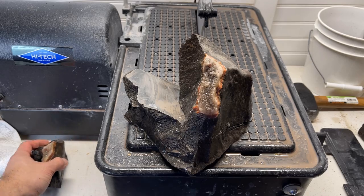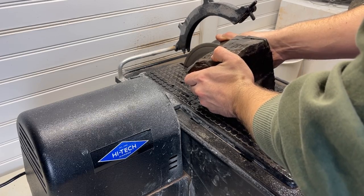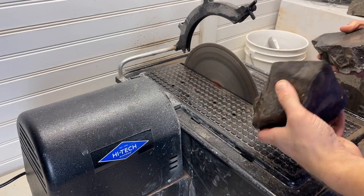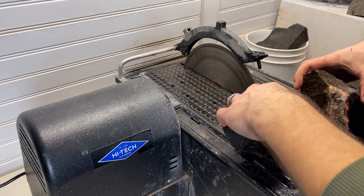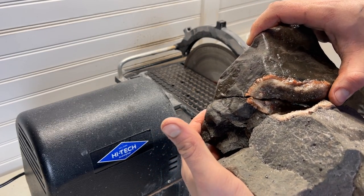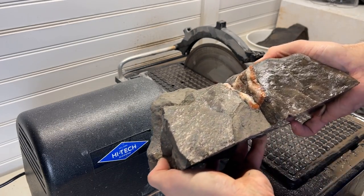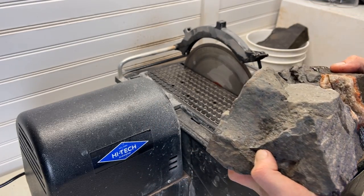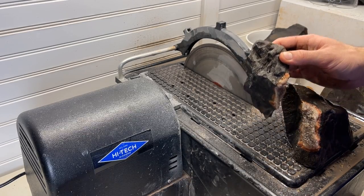Well, I'm gonna finish cutting what I started. How it all fits together. Oh man, this is nuts. This is not how I expected this whole thing to play out. There. And that goes there. Three pieces. That's what we're left with. But all the bottoms are pretty flat, so I'm pretty happy with that. That worked out. I'm gonna get all this cleaned up and we're gonna head inside and I'll tell you what I think about all this.